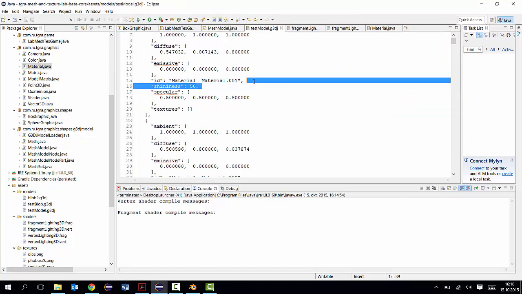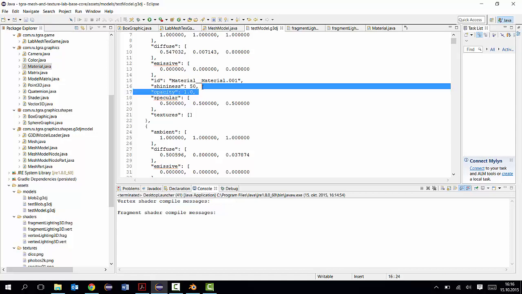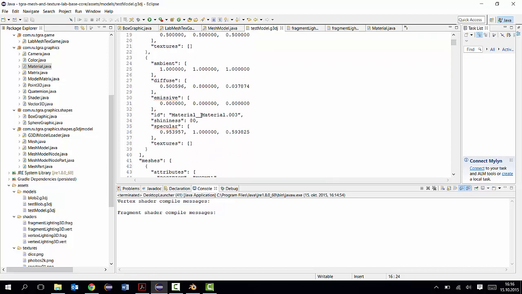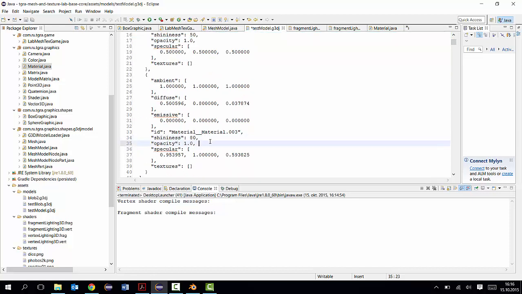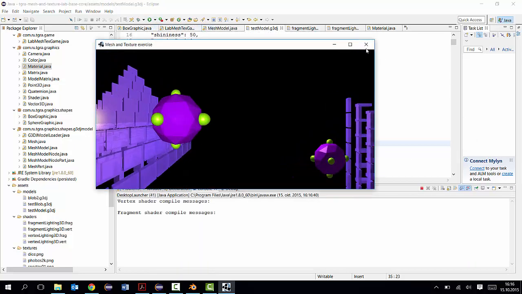Okay, let's just take the same way as shininess here. Say opacity will now be, well, let's just start with 1.0. Add that same thing here to the other material. See if this, yes, now I've got something.